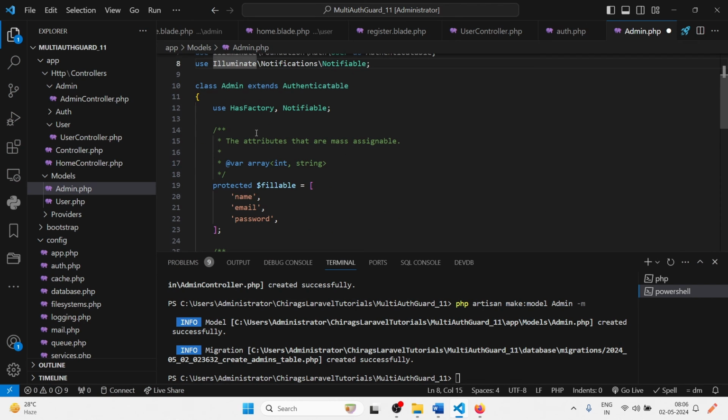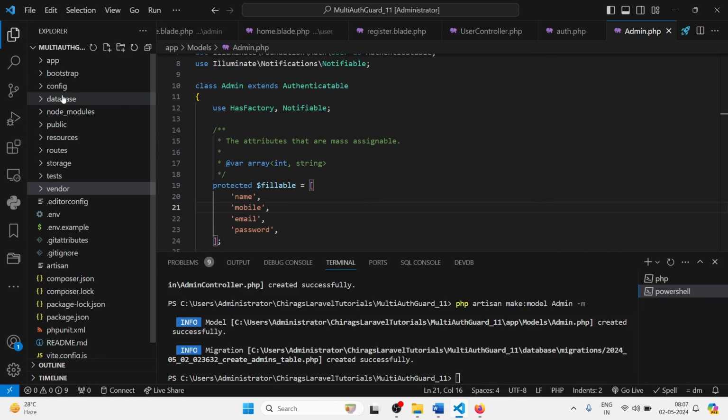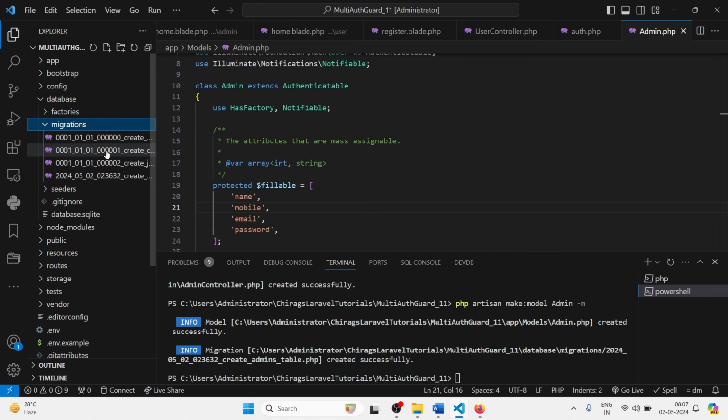And if you want to add one more field like that, so I'm just going to add the mobile number in my admin model. Similarly I'll go to my migration table. There is, inside the database, migration table.